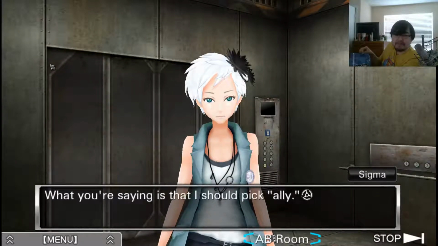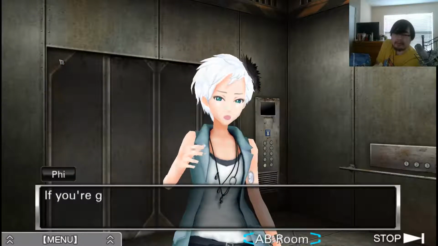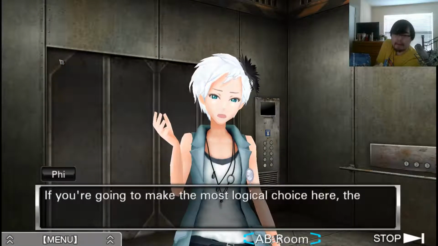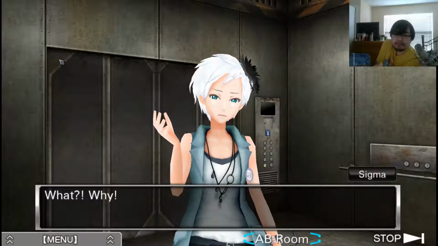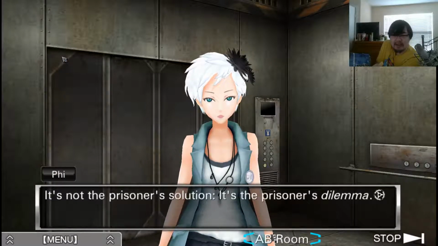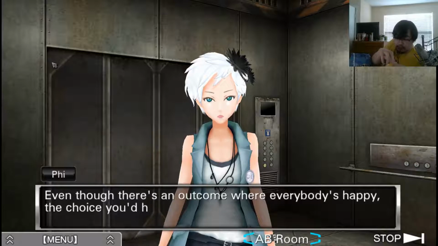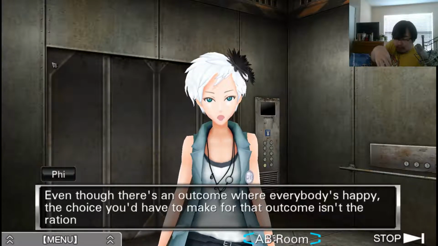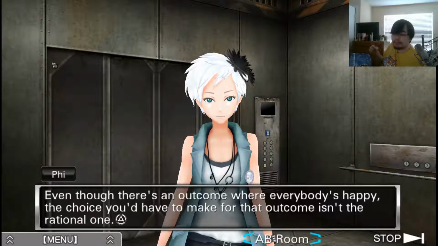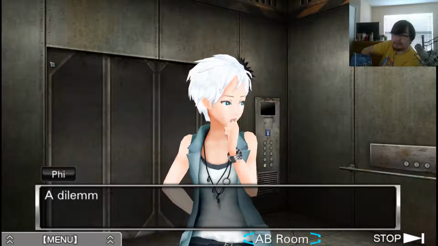Okay, I think I get it. What you're saying is that I should pick ally. I mean the opposite. If you're going to make the most logical choice here, the only option is betray. What? Why? You just explained why that was a terrible idea. It's not the prisoner's solution. It's the prisoner's dilemma. Even though there's an outcome where everybody's happy, the choice you'd have to make for that outcome isn't the rational one. You want to pick it, but you can't. A dilemma.